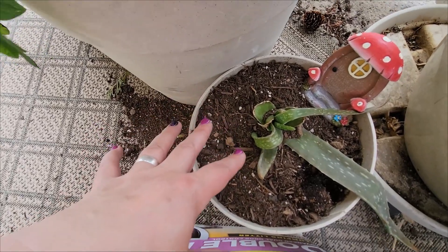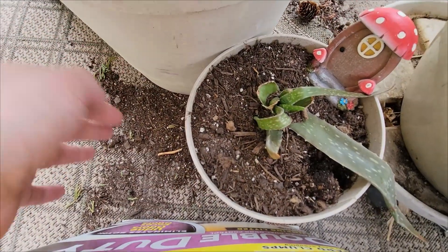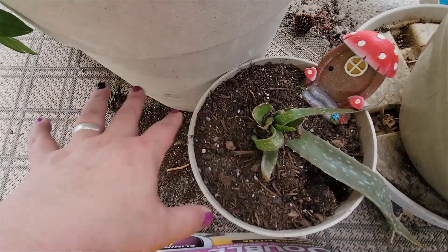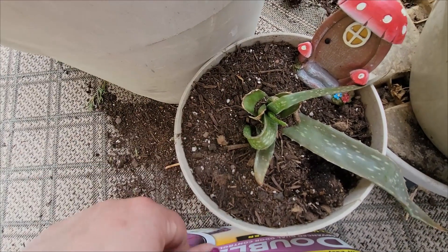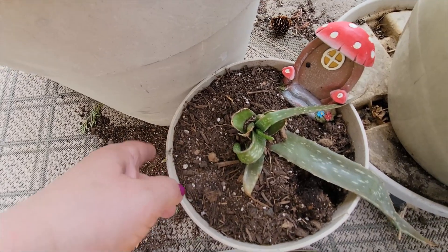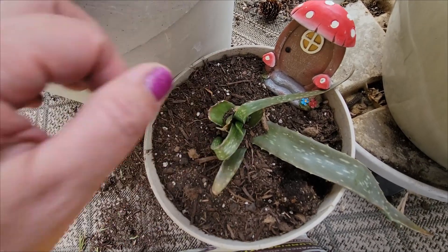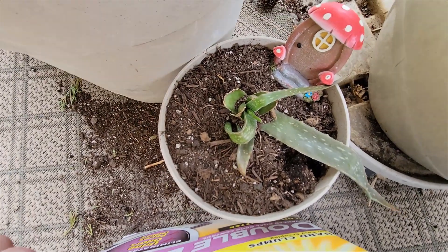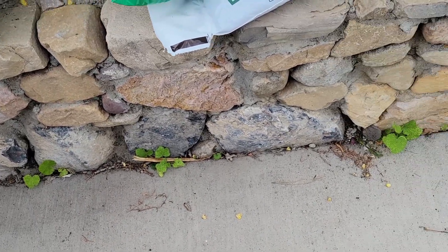My poor aloe — I had thought it died because all of it was just flat. I set it out here and was like, I'm just gonna leave it, we'll see what happens. The kids ended up knocking it over playing with friends, it has been through everything. But by leaving it alone, something wonderful has happened. It appears I was probably over-watering. I watered today — that was the first time in at least a week, and I just gave it a little bit. I'm gonna look up some tips on the best ways to grow these.